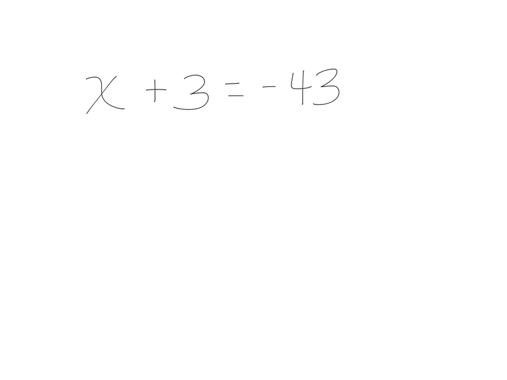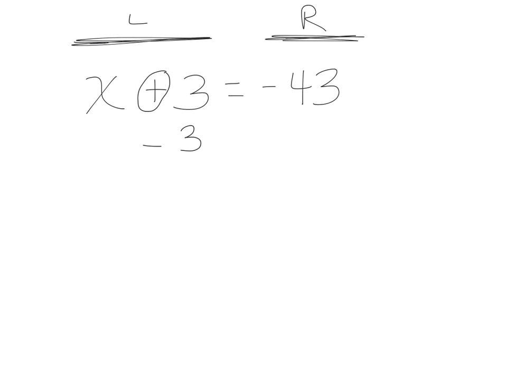So we see that our variable is over here on the left side of the equation. So here's our left side, here's our right side. So we're going to primarily be looking at our left side right now. Well, again, we're going to isolate our variable by doing whatever the opposite is, which in this case we have plus 3. So what's the opposite of addition? Is subtraction. So we're going to subtract 3. Well, we said in the last problem, whatever we do to the left, we do to the right. Whatever we do to one side of the equation, we do to the other side of the equation. So we're going to subtract 3 from both sides of this equation.